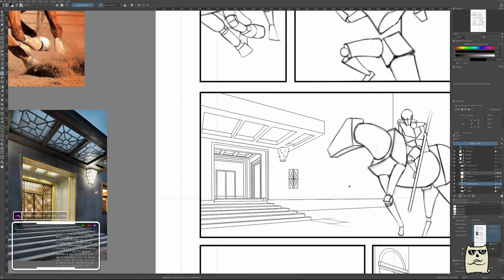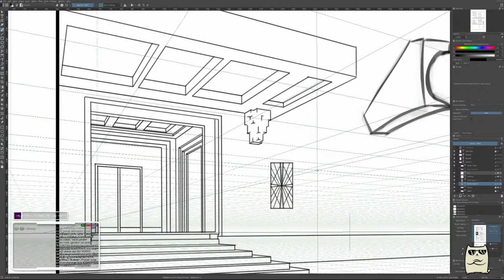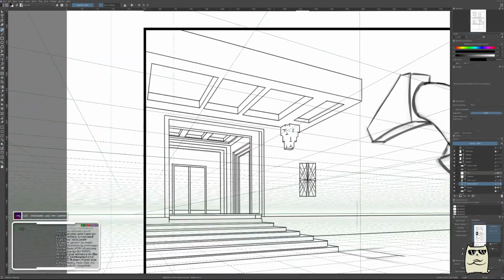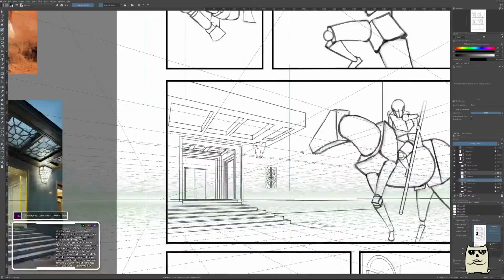So we can leave that, and then where's my perspective? That's the master. Let's just call this master and lock it so we don't screw up.